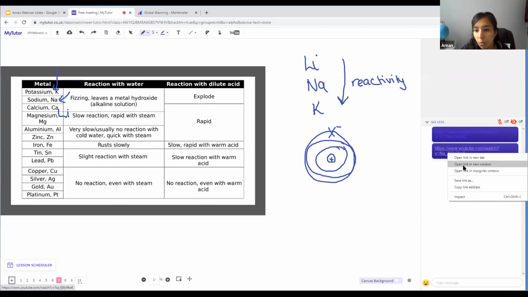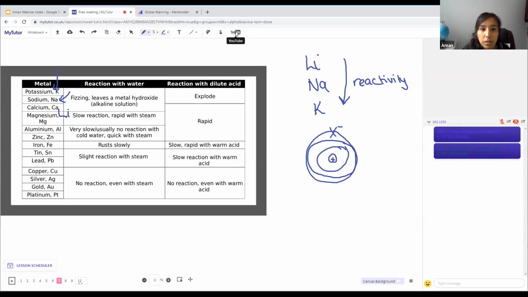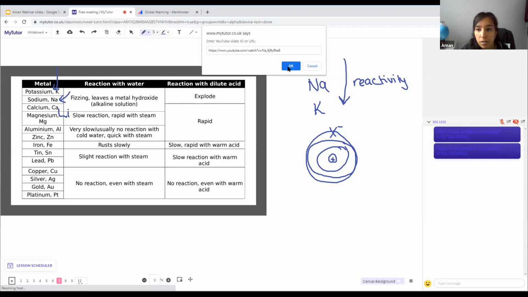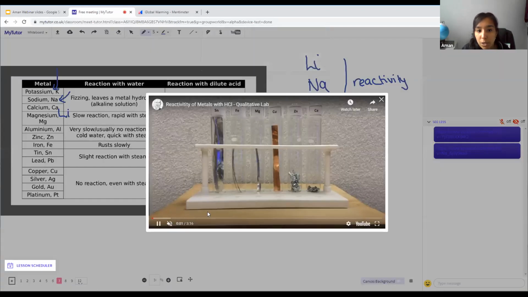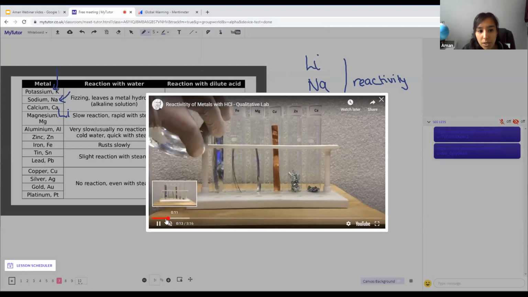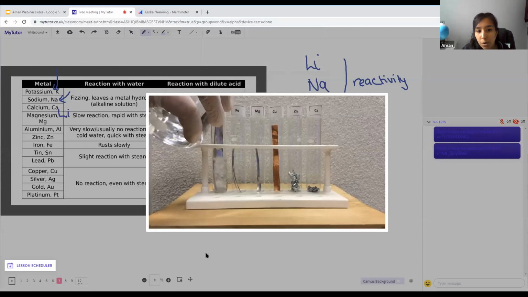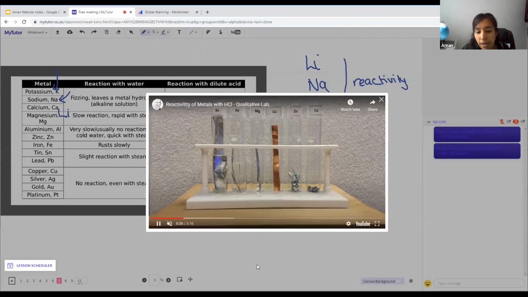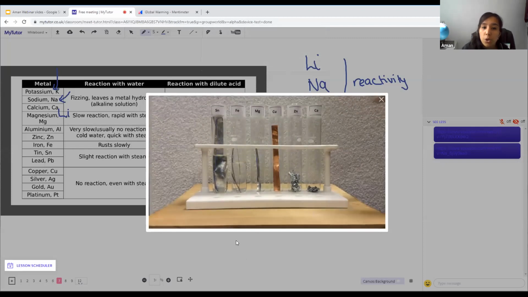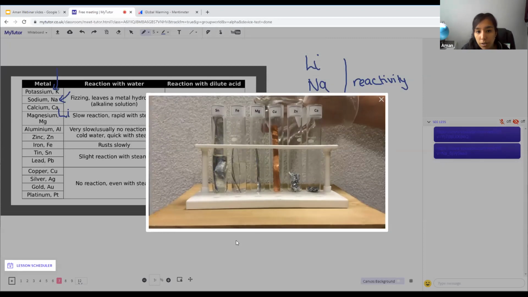Okay, let's have a look with acids. So same metals. So we're going to add acid to each of these. So with tin, again, we're not expecting much of a reaction at all. And you can see there's no effervescence. There's not really any reaction going on. Same with iron. We're not really expecting any reaction. Okay, magnesium, we are expecting a reaction. So watch magnesium.